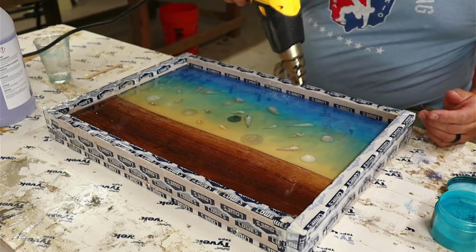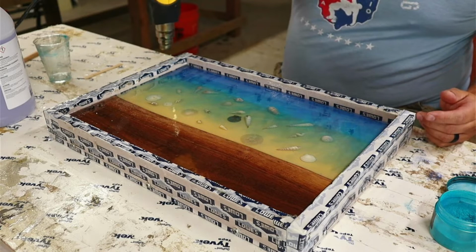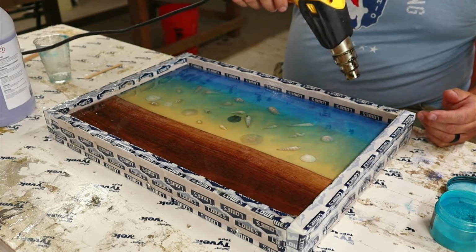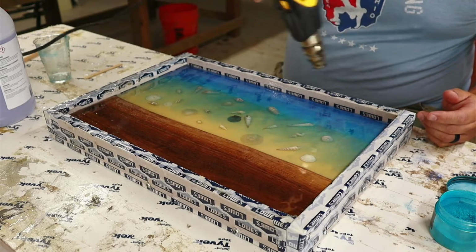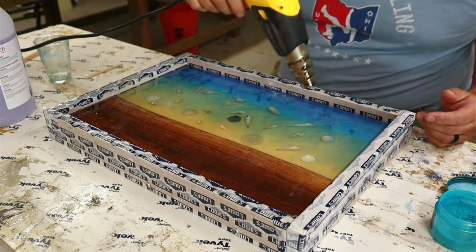I like the heat gun because I feel like there's a little less chance of it scorching. If you heat this stuff up too much, it'll scorch and it'll harden, and you really mess it up. The heat gun is a little bit more controlled. You aren't putting direct flame on it, as long as you always keep it moving.